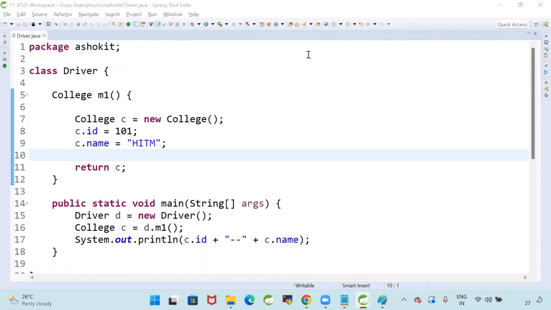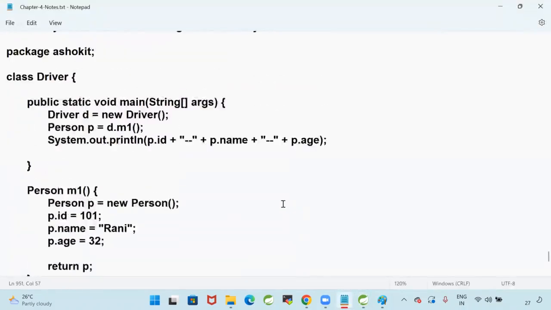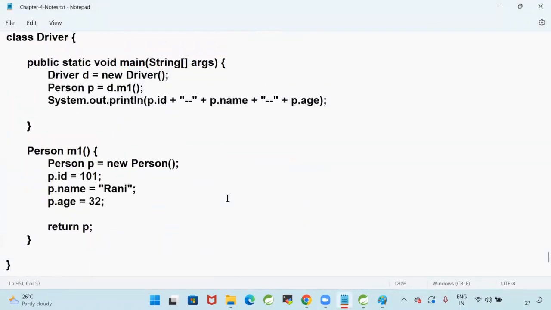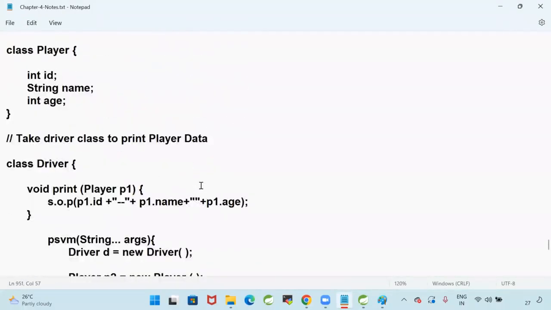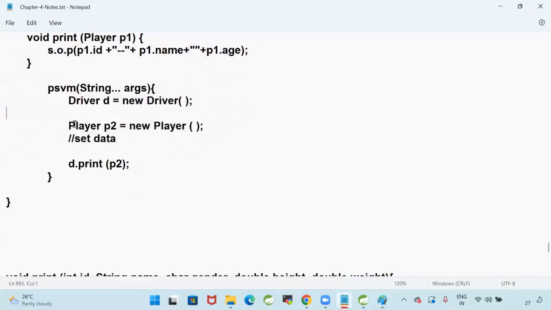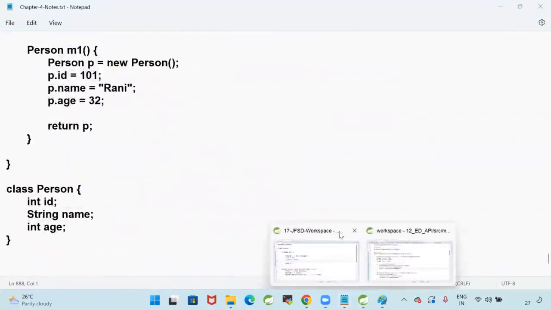Yogesh, tomorrow I will clarify your doubt. Because last time the method expected input. That's why inside the driver class we were initializing the data and passing it. But this time my method is not expecting any input. My method directly gives the output.